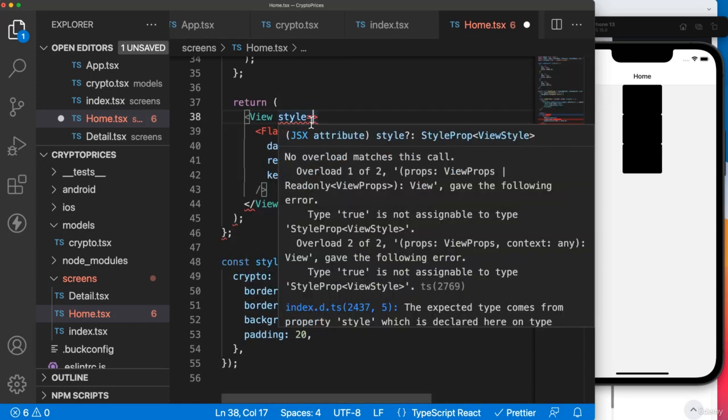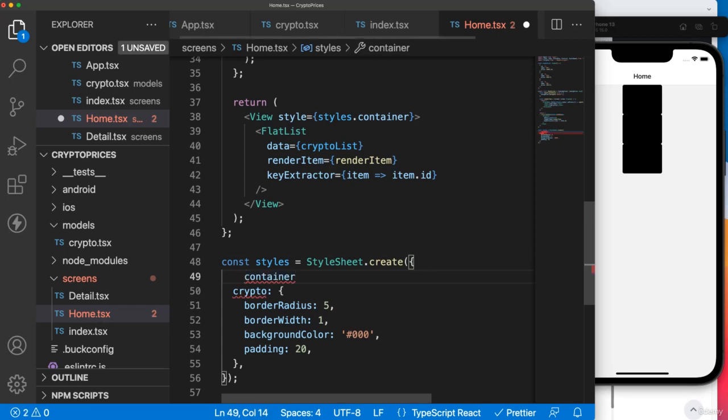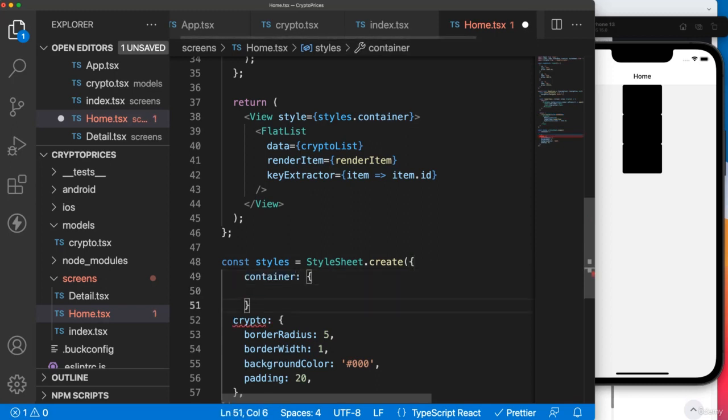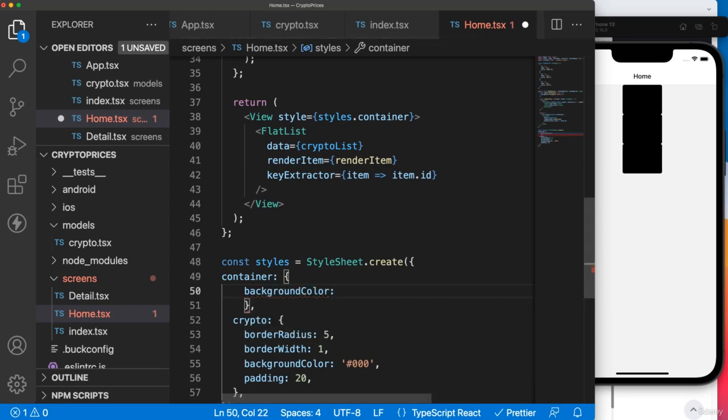So I will say that I will use from the styles a style called container, and I am going to define this container too. This container will also be an object, and this object will have some properties or classes. The first property can be a background color. The background color we can define as I did already, so you can select the color which you want.